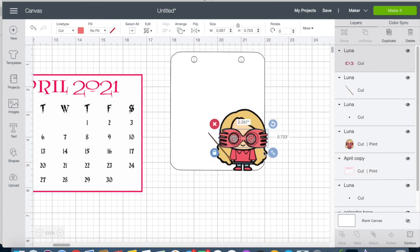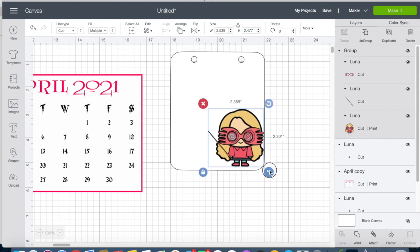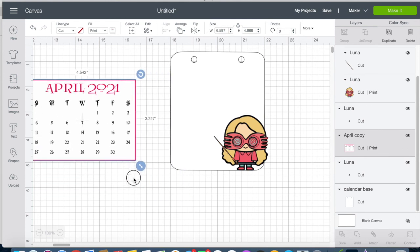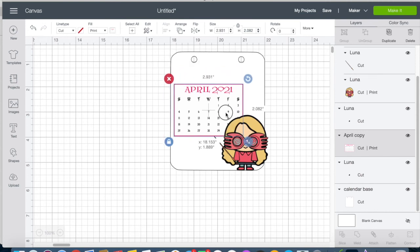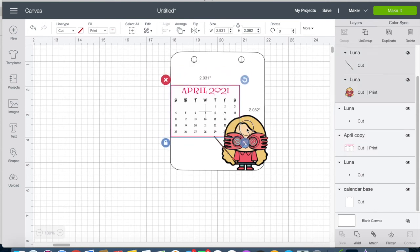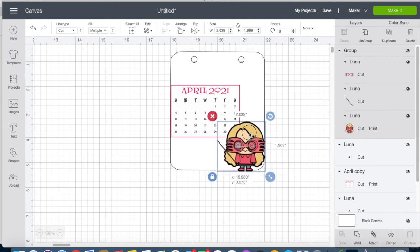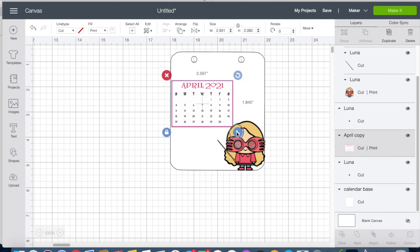And I'm going to group her Spectre specs, her body, and her wand. That way, if I want to resize them, I resize everything at the same time. If I want to move things around, I can move them all around at the same time. So I'm going to just eyeball the size as I do this, and I usually change the size several times. So I don't really give specific sizes because I've done this different every single time I've made it. I just base it on what I think looks good. I'm going to make this calendar just about 2.5 inches wide, a little bit more than that, but there we go.